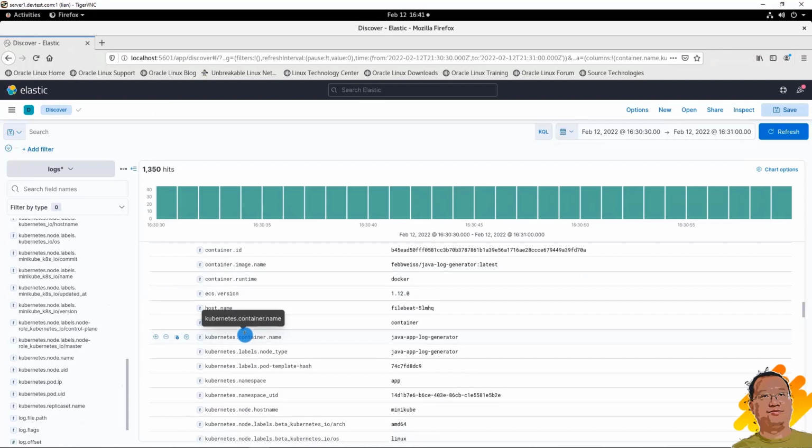All topics are completed. To summarize what we learned in the video, my Kubernetes version is 1.18.1. My dev environment is Oracle Linux 8.6. Our target ELK version is 7.17.0. And then I demoed how to install Elasticsearch, Logstash, Kibana, Filebeat, and the Java app log generator on Minikube step by step. Lastly, we verified the 3 Java apps' logs in Kibana.